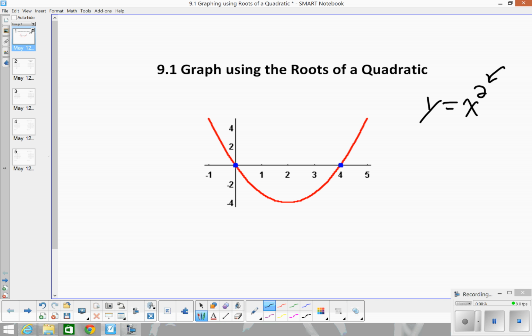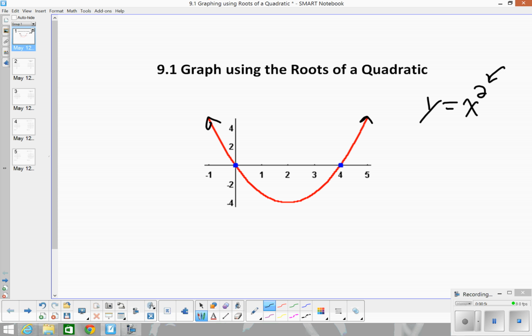Now, all quadratics, it's called quadratic because it's raised to a degree of 2. They're going to look differently for each function, but what's going to be consistent is that the degree is always going to be 2. Okay, so these quadratics are always going to look like a u, like we have here, or like a parabola. Okay, so that's what they are called, a parabola.